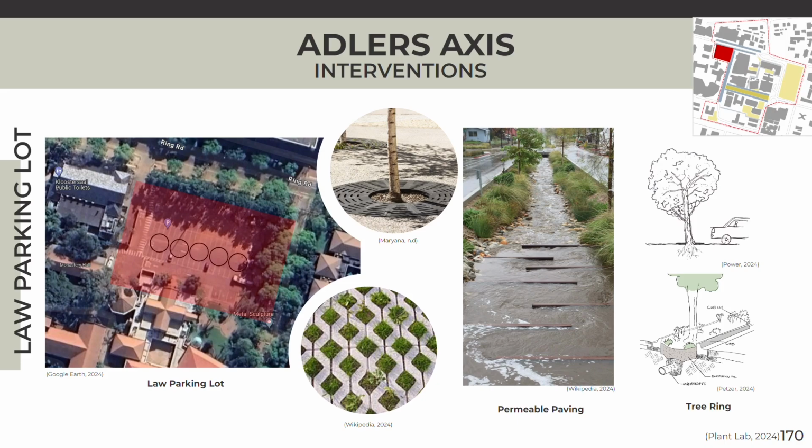The next is introducing drainage rings at the base of the newly introduced indigenous trees, which will also improve the water runoff that the parking lots create. Another intervention that we propose for this area is a bioswale running through the center of parking spaces. Lastly, we will propose a vegetated pergola near the graduate center at the furthest end of the parking lot to create a more comfortable green space for users to move through the edge of the parking lot. All of these will work in harmony to introduce green infrastructure and create a more environmentally sustainable parking lot.